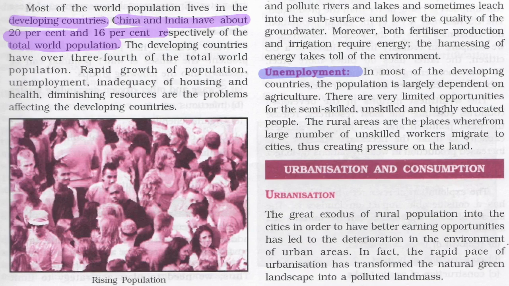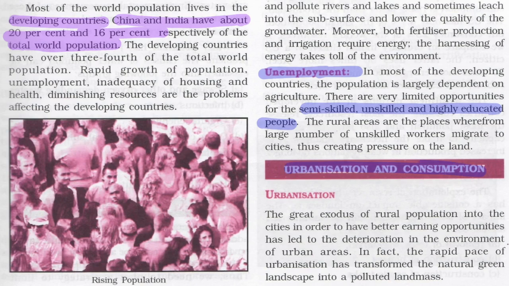Unemployment. Unemployment is one of the biggest problems in the developing countries. The population largely depends on agriculture. But there are very limited opportunities for the semi-skilled, unskilled and the highly educated people. Therefore, the rural areas are the places from where a large number of unskilled workers migrate to cities, thus creating pressure on the land.